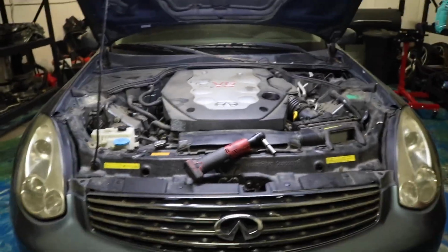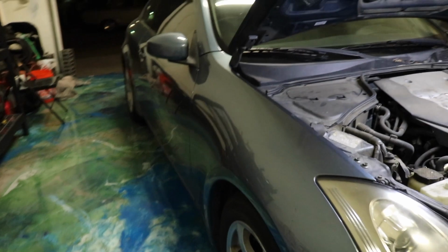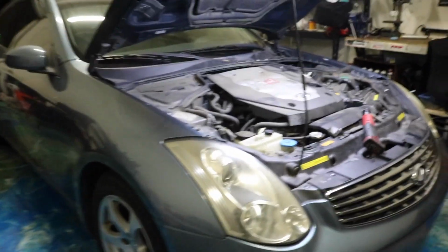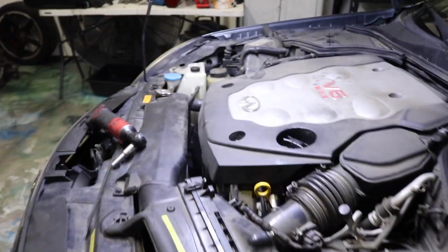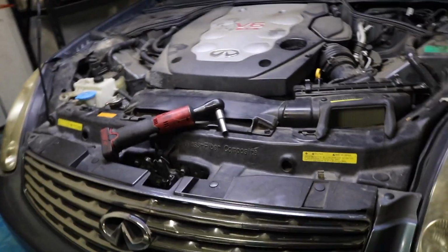So today we got a G35 in the shop doing a thermostat change. Customer says the car is overheating and that's the problem. So doing a thermostat. Got the part right here. Should be pretty easy. Take the engine cover off, drain the coolant a little bit, and then swap her out. Should be a pretty quick and easy fix.